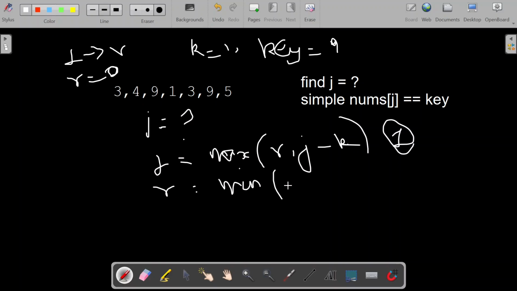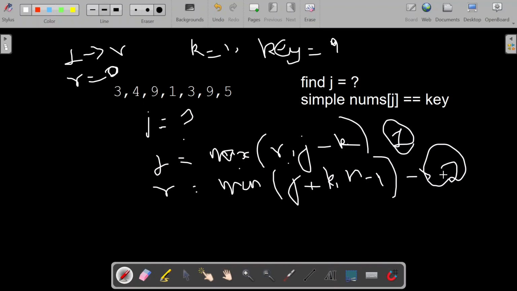To find R, we have to find the minimum of j plus k and n minus 1, which is the length of this array. This avoids the second edge case, which is out of bounds.